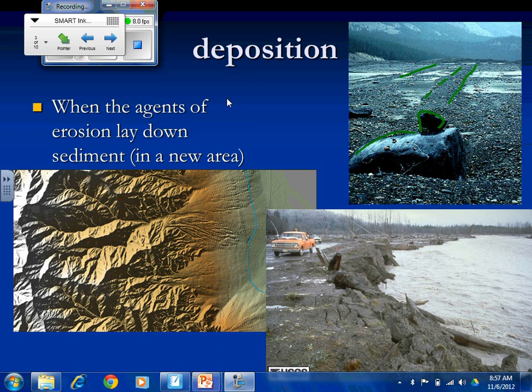And you get huge rocks sometimes just left behind from a glacier, and this big flat area. So this is an area where a glacier moved through and deposited the rock, usually lots of little stuff, and sometimes those big rocks sitting out in the middle of nowhere, which are called glacial erratics. Here, we'll talk about this a little bit later. You can see that the water has come down through the mountains here, down the canyons, and made what's called an alluvial fan, which we'll see in one of the other slides as well. And here again, you've got flooding, you've got erosion here, and you can see where the sediment is being deposited other places.